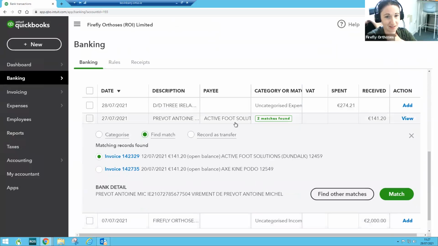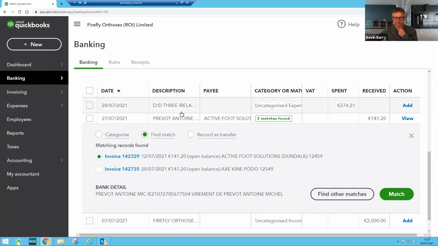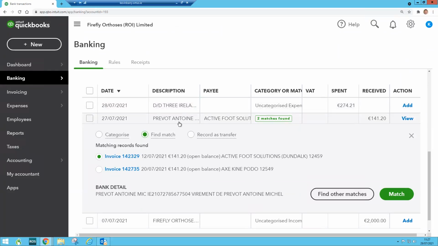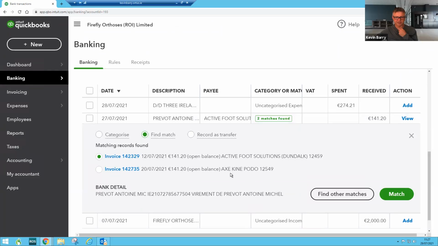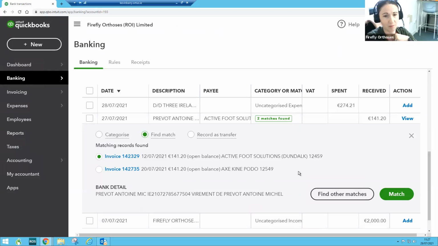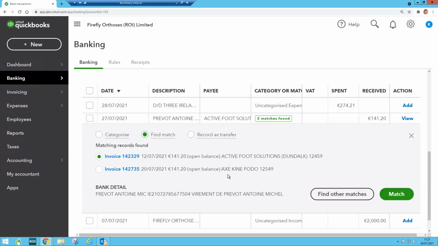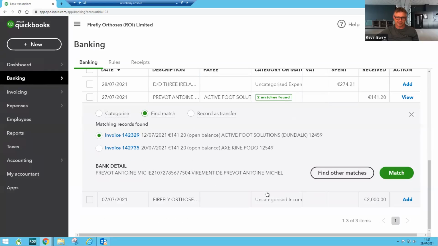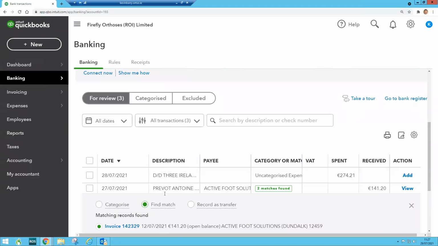No, not yet. So this one's to be aware of: under description is what it's reading from the bank, and over here it's just guessing what it might be. Okay. So here is Prevot, and I'm just looking down here. Neither of those look like Prevot. He's from Lithuania, so I wouldn't match it. He's a private patient. I don't know where he is there. So don't match that. But if ever you're unsure, go by what's come in on the description.